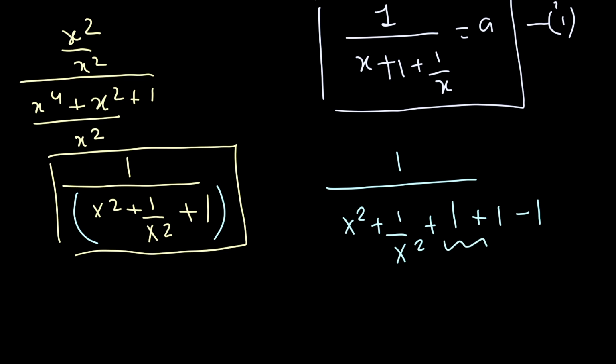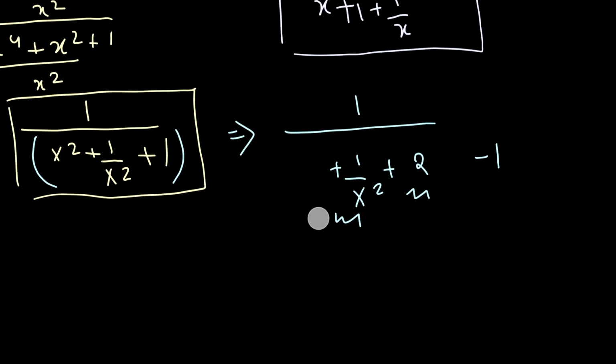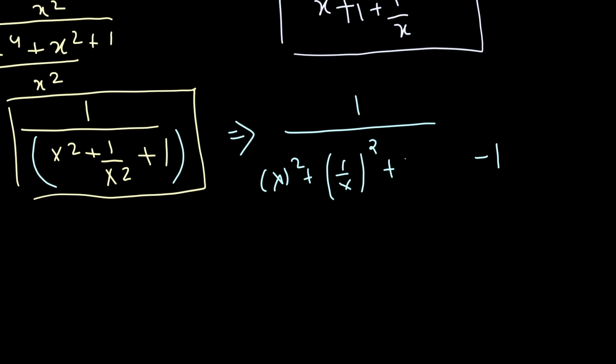Now this 1 plus 1 will give me 2 and the negative 1 still as it is, okay? Now what I can see, x square plus 1 upon x square plus 2. So now these terms can also be written this way, x the complete square plus 1 upon x complete square, now plus 2. So this 2 can be written as 2 multiplied with x multiplied with 1 upon x. So you can see x into 1 upon x will give me 1, so single 2 as it is, no kind of changes, and these two terms were already present like this only.